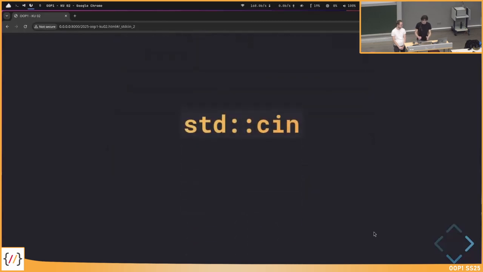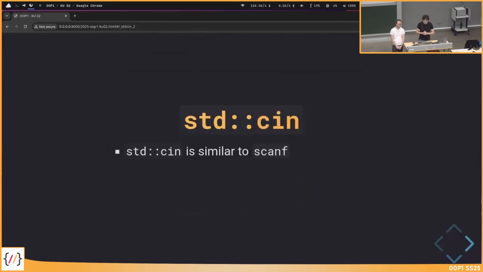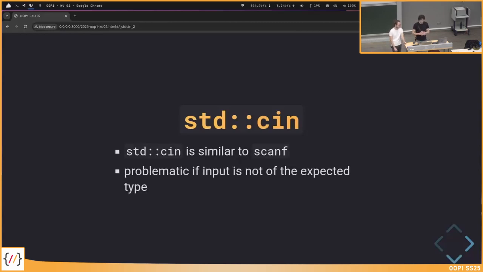Okay, so std::cin works very similar to scanf in C, and this comes with some problems. Because if the expected input type is not matched, you might run into some problems.